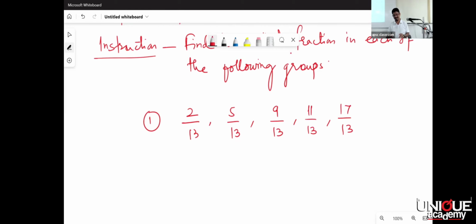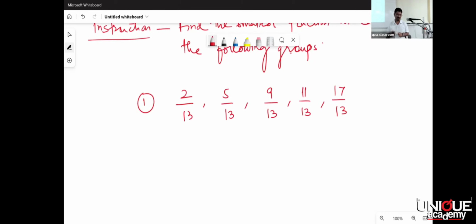So as I asked, which is the smallest fraction? All of you present here are saying the same thing. No one will say 17 by 13. Here it is 2 by 13. Why is it so? Even in primary school, till third or fourth standard, the teacher may tell the students that there is a cake divided into 13 equal parts, out of which 2 are taken, 3 are taken, like that. So out of these 13, only 2 are taken. That is the meaning of this one. Is it clear to all of you? Right from very basic things we are doing.